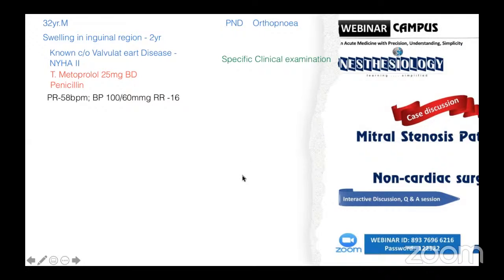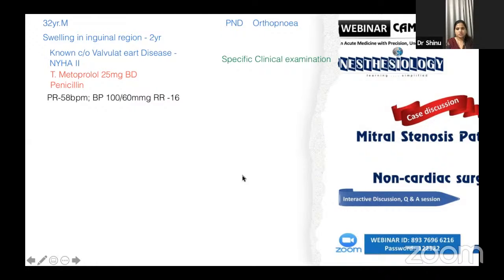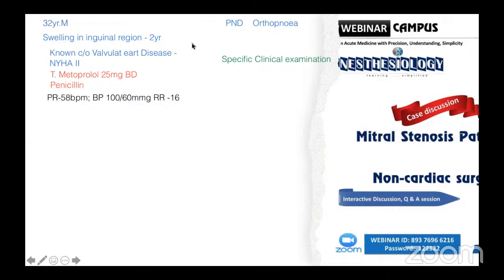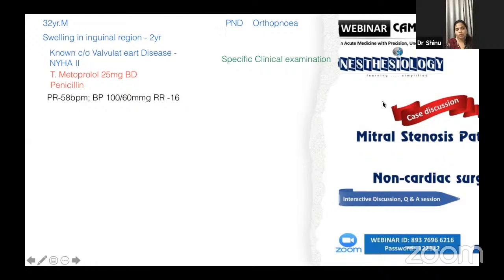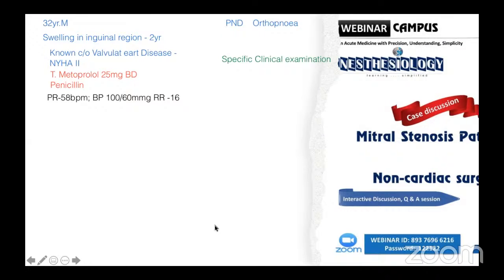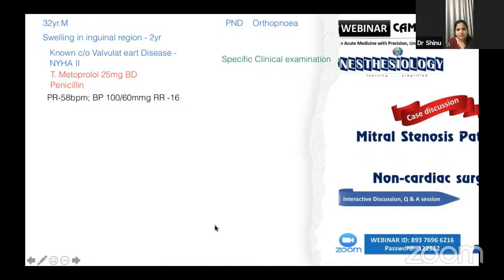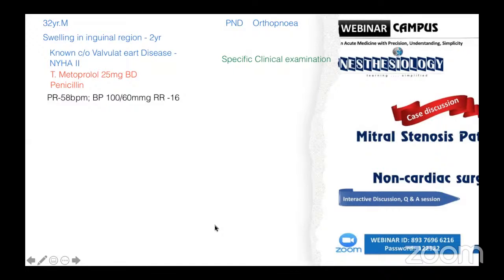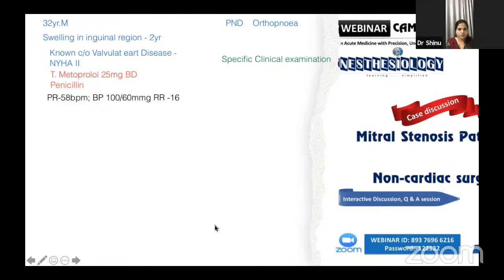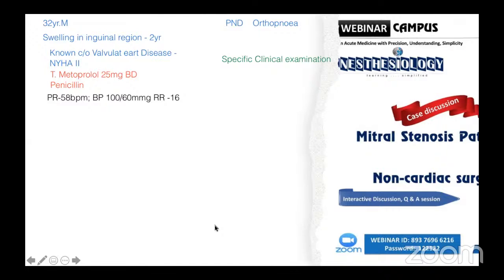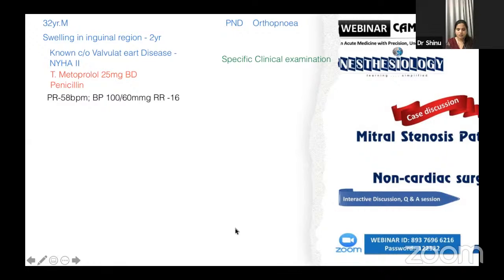And what about CNS? What are the specific things you want to see? Or you don't want to examine the central nervous system? No, ma'am. For CNS, we have to look because if the patient has a thromboembolic episode, there will be a focal neurological deficit. So we have to examine the CNS. In the CNS, I have examined the higher mental functions, which appear to be normal. Conscious, oriented, normal behavior, normal intelligence, memory, speech, etc. The motor system, sensory system, cerebellar function, autonomic system, no abnormality detected in the central nervous system. Not in the PNS, right? Yes, ma'am.